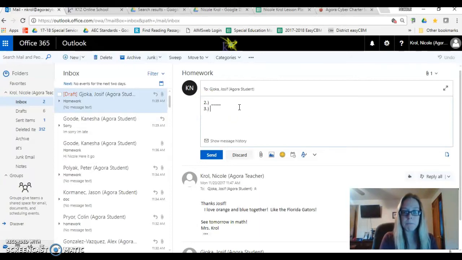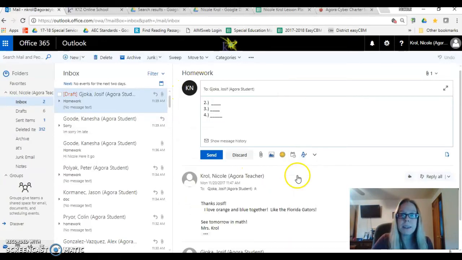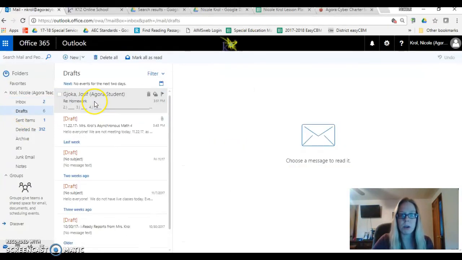Number 3, and then put your answer, number 4, and then put your answer. You can return it in that way, or if you know how to write on the sheet and save it and send it back, you can do it that way also. I don't care whatever way you use, just as long as it gets back to me so you can get your 3 bonus points.